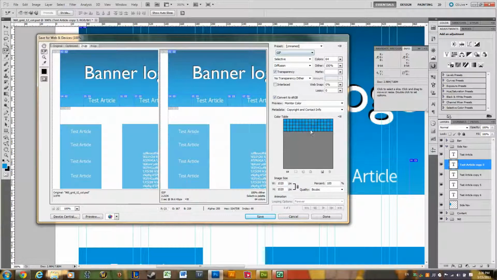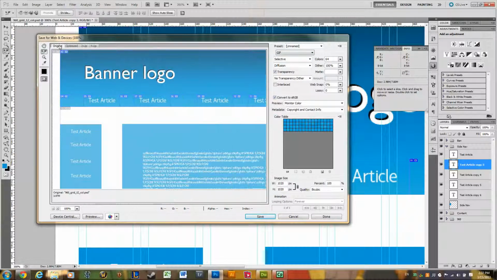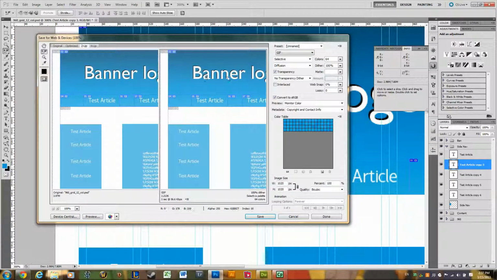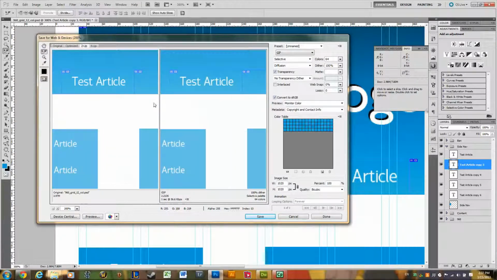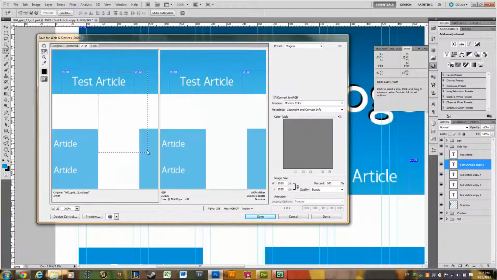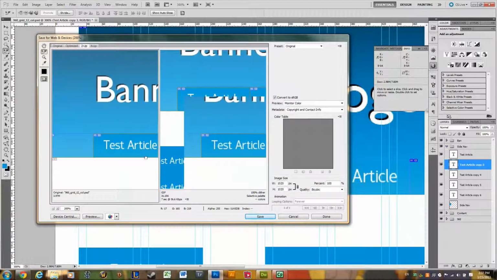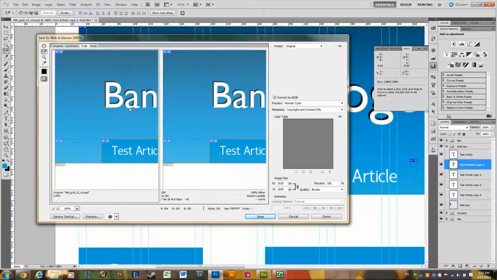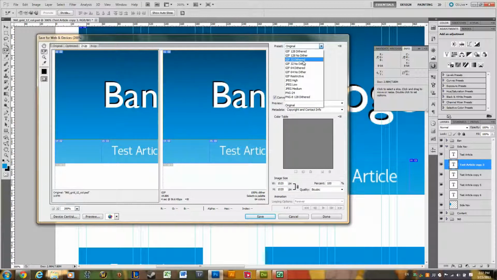We only need a one-up view. The one-up will show the original, and if we do have a two-up, we can show the difference between the two. So that's not too bad. We'll zoom in a bit, with the same conventions as Photoshop. Spacebar will let you move, and then we'll see our image slices. What we're going to want to do is choose an image type for each of the slices.